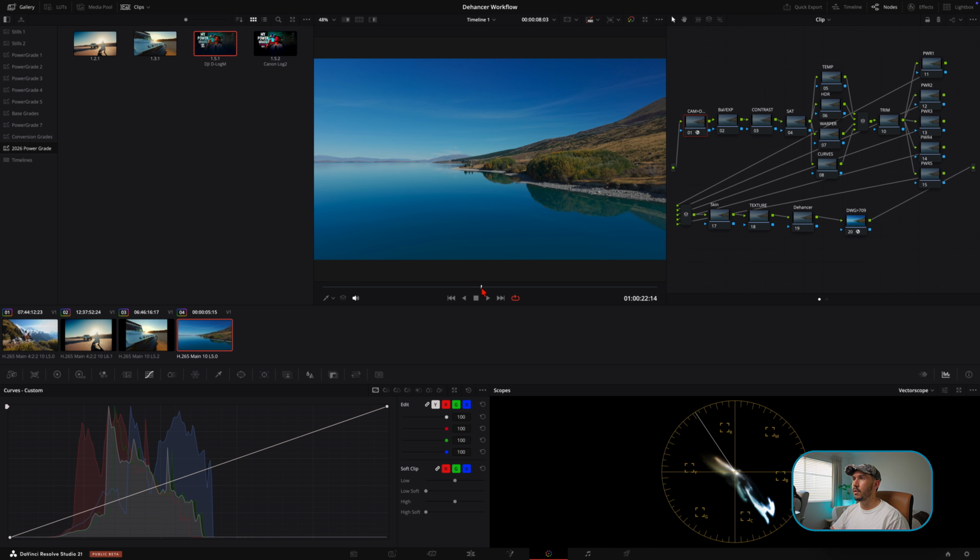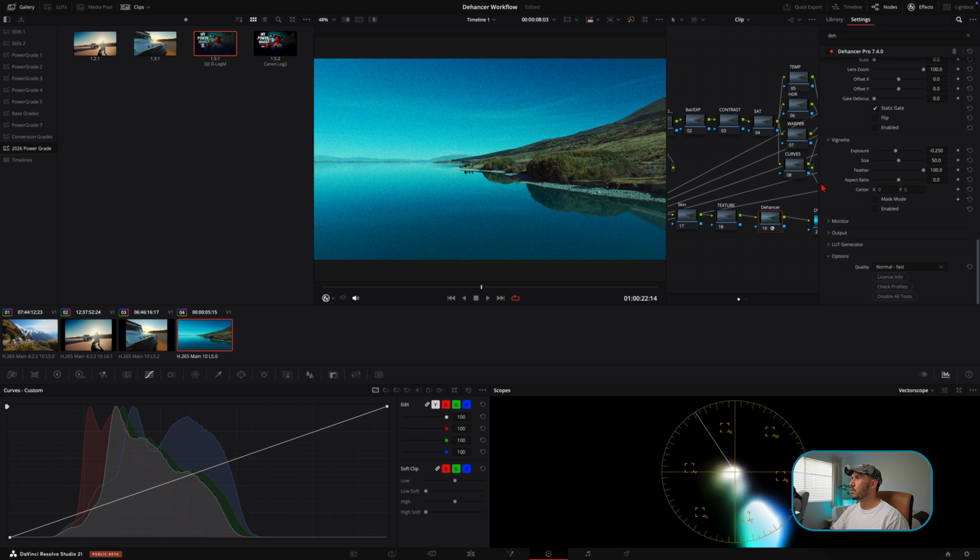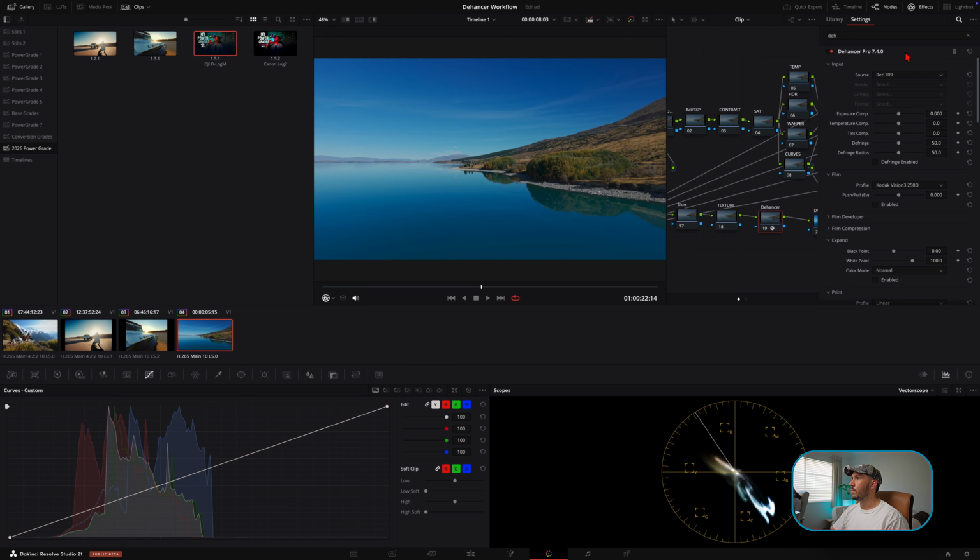Convert that to Rec 709, grab our Dehancer, drop that in, disable wide gamut intermediate.